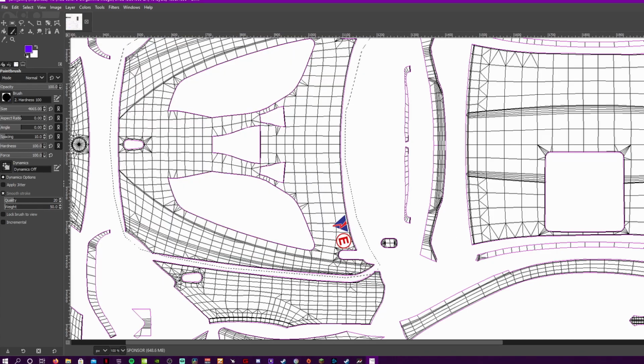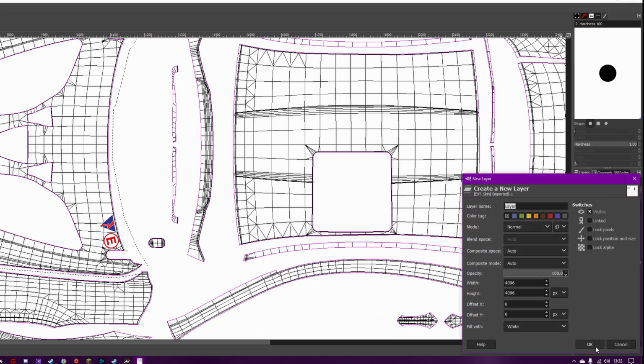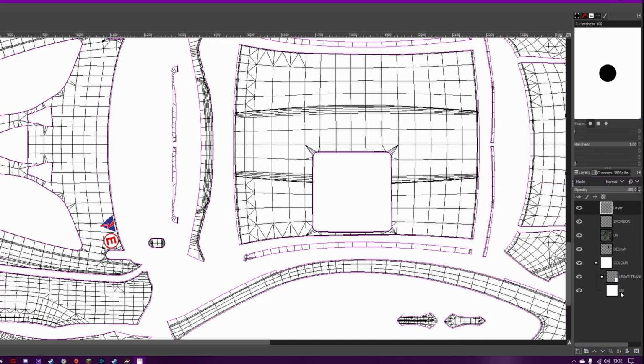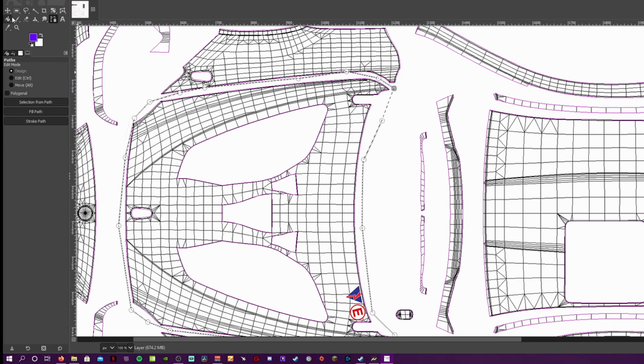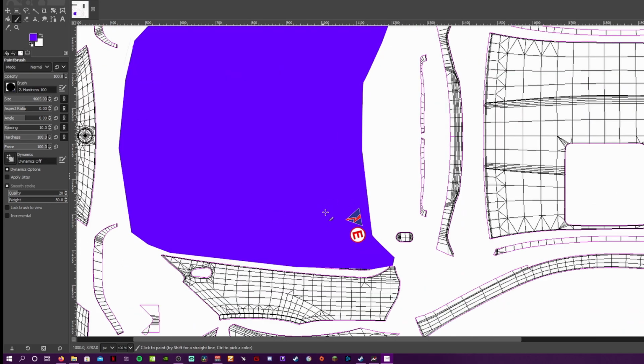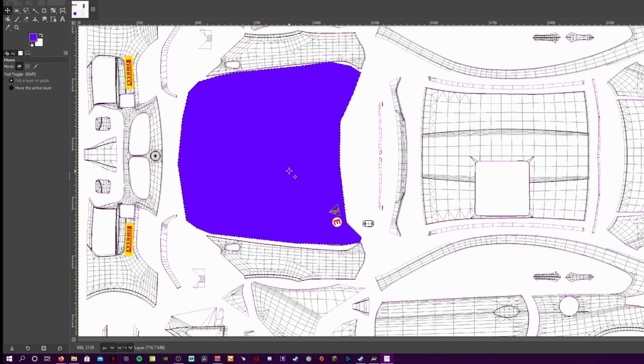If you want to keep that to make it look more authentic, then do exactly like I said. Create a new layer with a transparent background, hold shift, link together, hit enter, and there you are. Paint, boom, and then as you can see, the sponsors are now still above the bonnet, well, above the bonnet color. So obviously I want the bonnet to be purple.